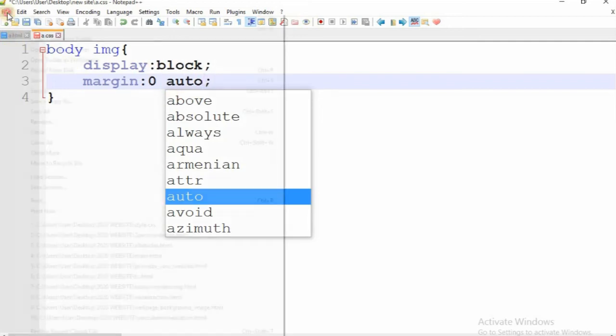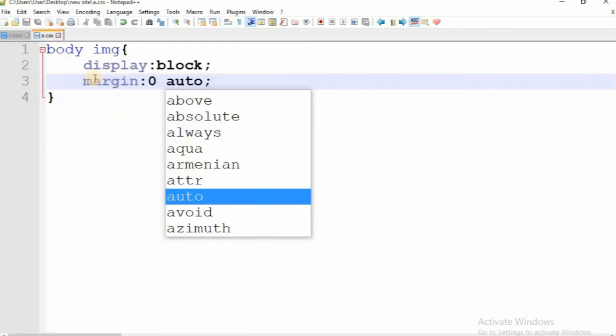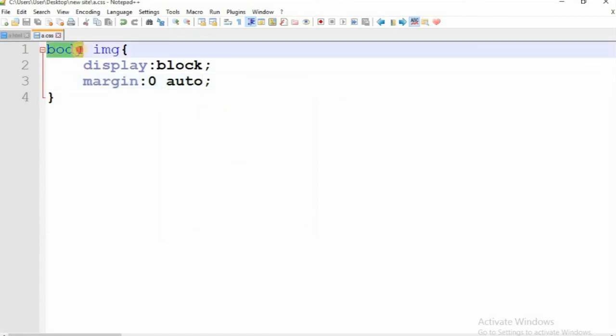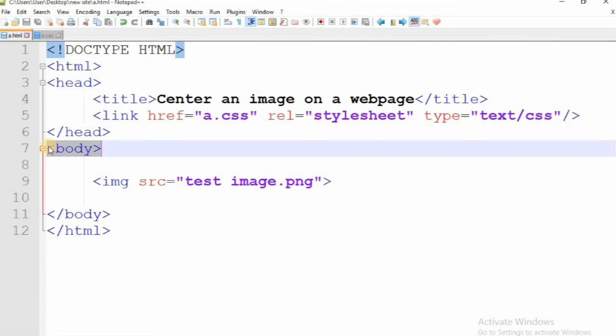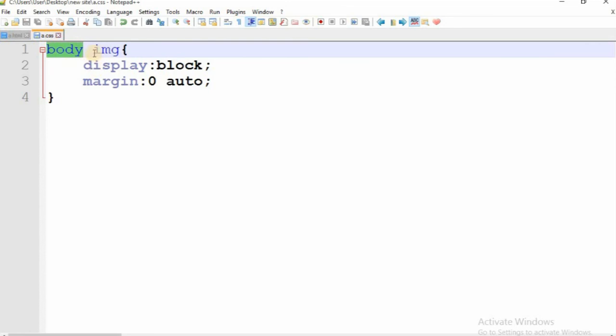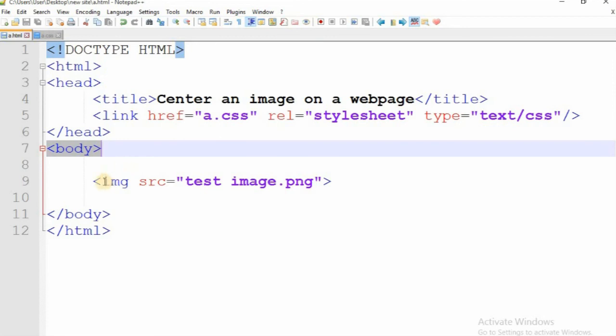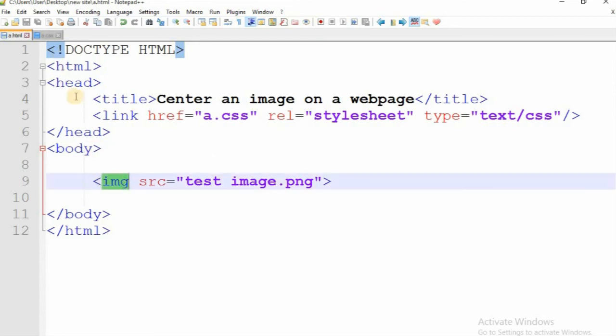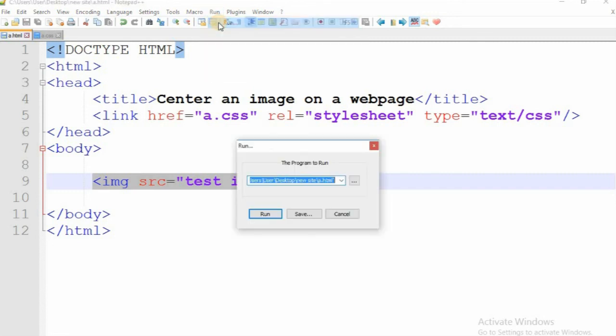You want the image to be at the middle of the screen, so you save it, then you go back to Google Chrome to preview the image to see if it has actually been repositioned to the middle of the screen or the middle of your web page. So let's preview it now. Since we've targeted the img, we will go to Run at the top of the application, at the top of Notepad++. You go to Run, say Run. So you make sure it's on that particular document.